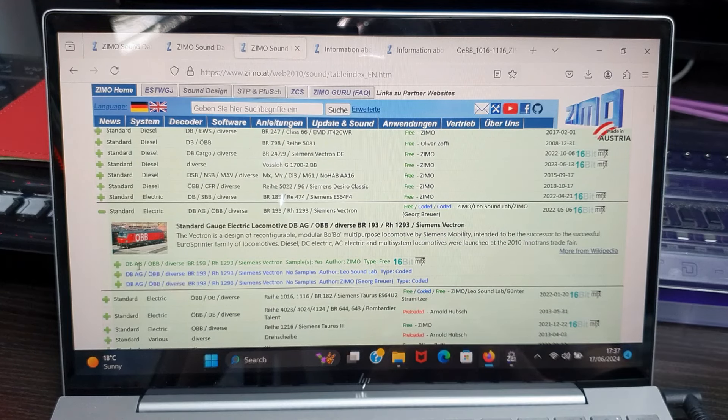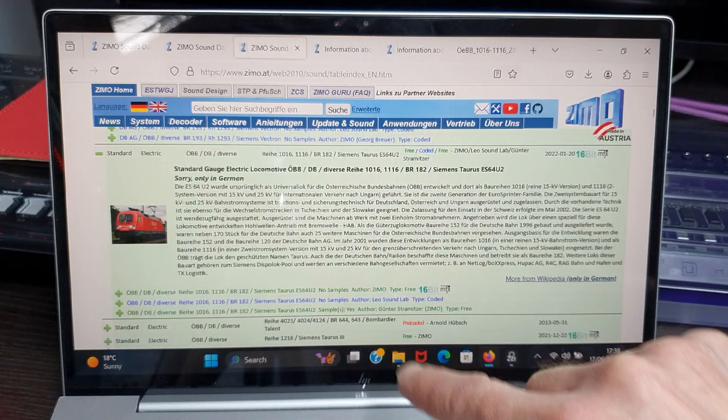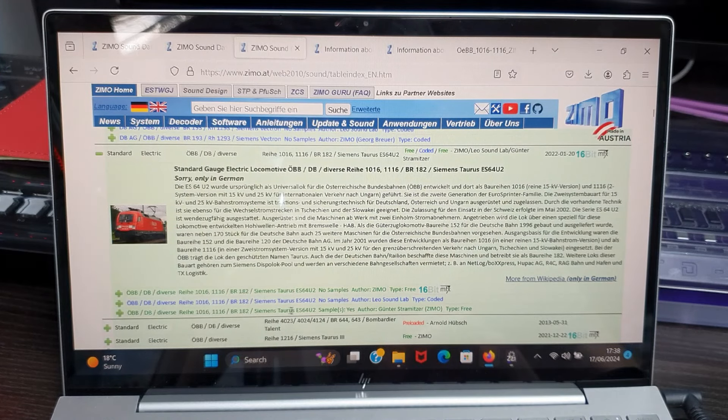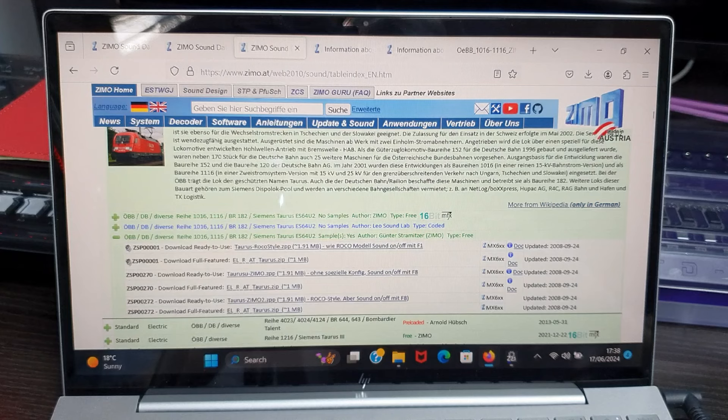There are two of these that are coded, and one of them is 16-bit. So there's mixed ones here — three options, including coded ones. The 16-bit sound one's free; I don't want that. I'm just going to drop down to the one below it. Press on that and it gives you all the information again. It'll take you to Wikipedia as well if you want more information on the loco — really good how it's done. Then I go into the standard Z-Mode decoder and click down another sub-menu, which gives you loads of multiple choices.